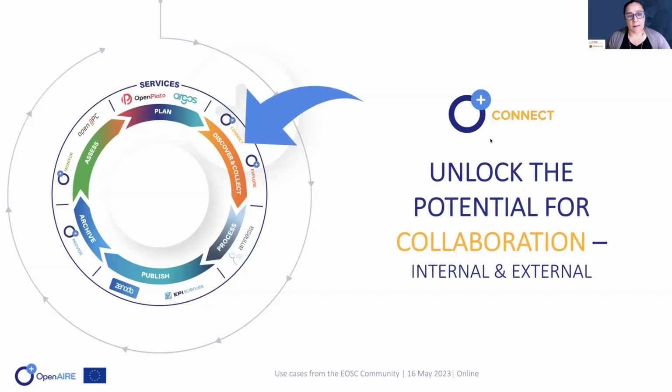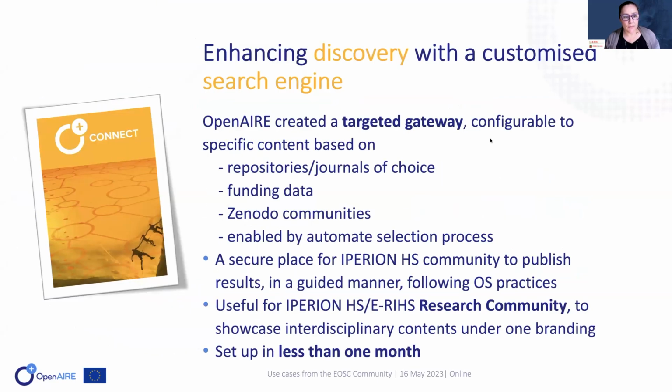Which is the solution? We met OpenAIRE and we obtained the Connect gateway. It is a really useful tool to unlock the potential for collaboration inside our community and also outside our community. The Connect gateway is able to enhance the discoverability of our research products thanks to a customized search engine. OpenAIRE created a targeted gateway with the collaboration of the EOSC, choosing specific repositories or the scientific journals where our researchers are publishing, or linking to the funders or the Zenodo communities.